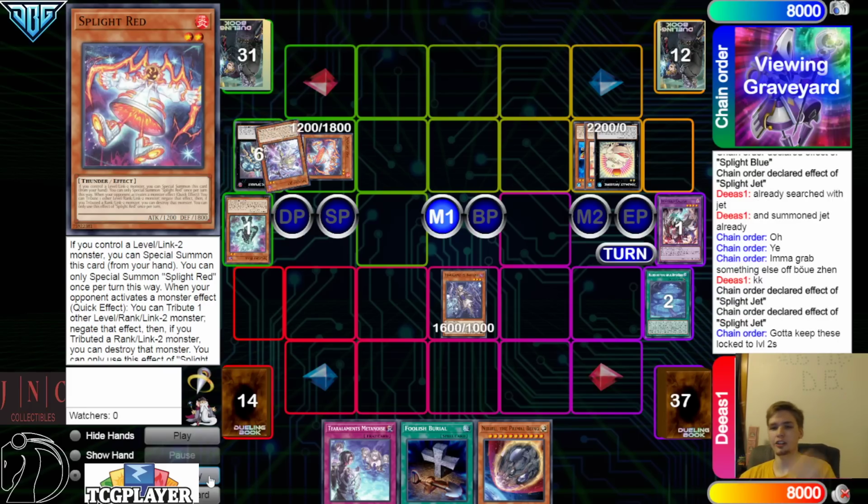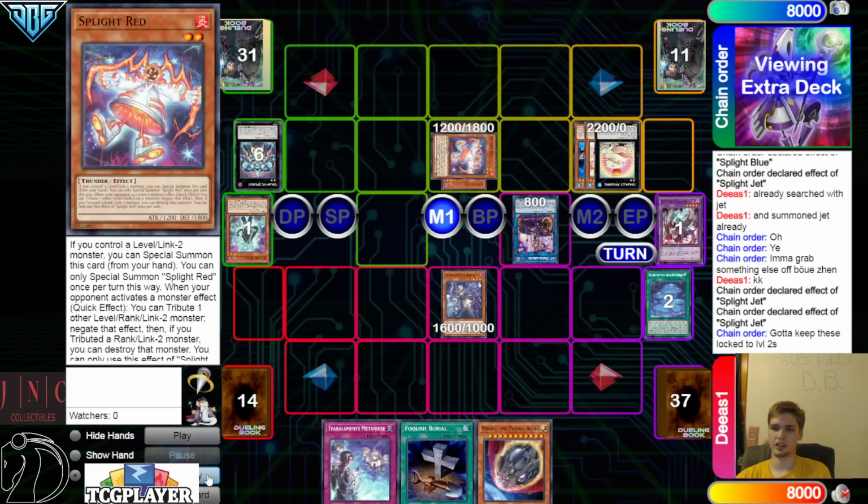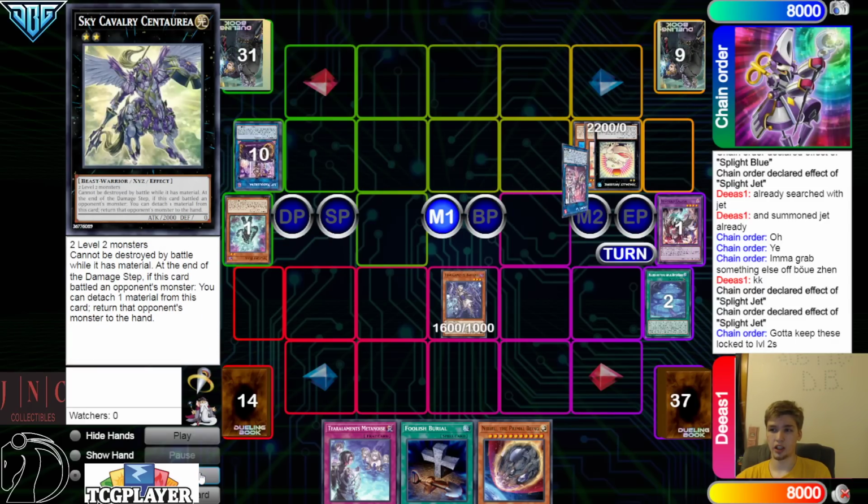I literally just brought out Linking all 4 into like a really good looking Appaloosa. And then you can't do that to me. You're going to make Sky Cavalry turn 1?